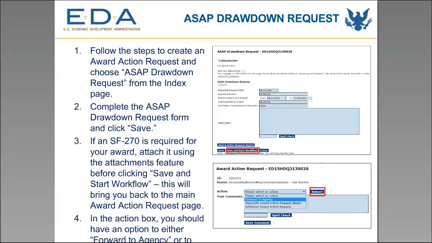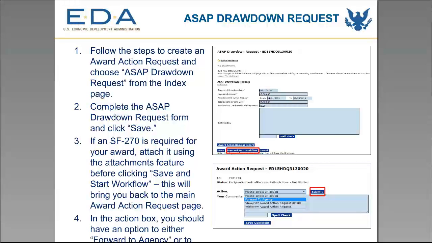What this will do is alert EDA that you would like to draw down funds in ASAP. If you are not currently required to submit an SF-270 to get your funds through EDA, you will still need to go through this ASAP drawdown request so that our financial folks know to go into ASAP and release your funds.